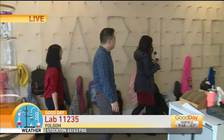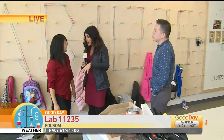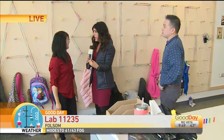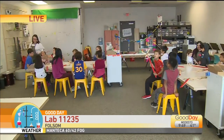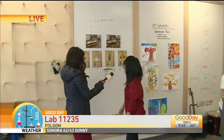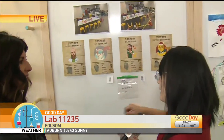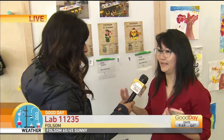You offer something for families that not a lot of places like this do — you will pick up kids after school and get them to school, so this can be something parents have their kids do before and after school. Kids learn a lot of hands-on projects here, and we do things like solve the case of the missing cupcake — we had a bunch of suspects and had to pull up fingerprints from the table, look at hair, and find the culprit. It's super convenient for parents: we have transportation to and from school so they can drop their kids off and pick them up at their convenience.